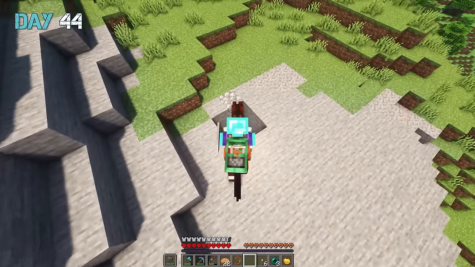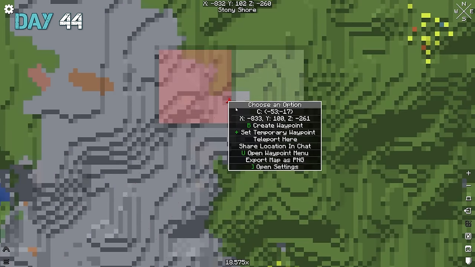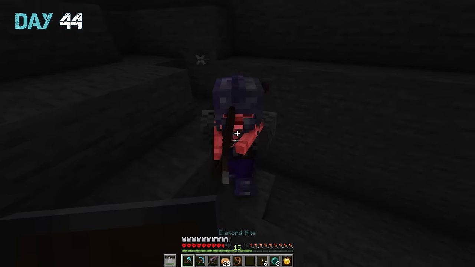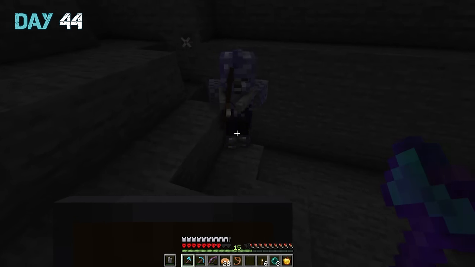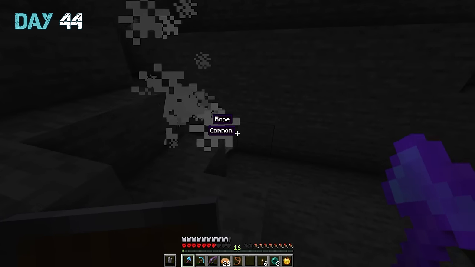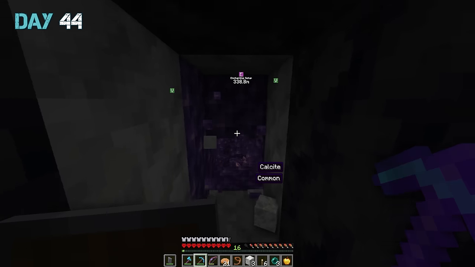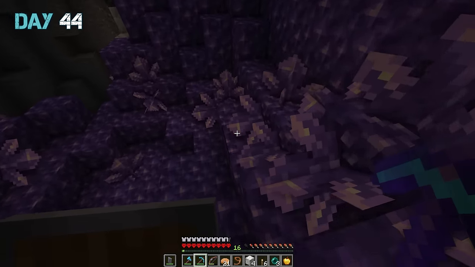I rode back over towards my parking spot, dropped the horse back off, marked it on the map this time, so I'll remember, headed back down into the cave system, finding a very decked out skeleton who didn't drop any of that gear, rude, and some calcite, but it was the amethyst kind and not the skulky kind, but I was able to get a whole bunch of amethyst shards.